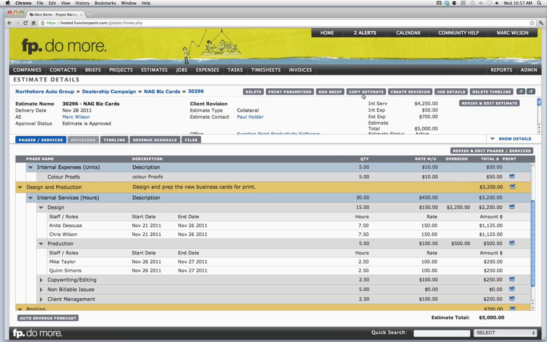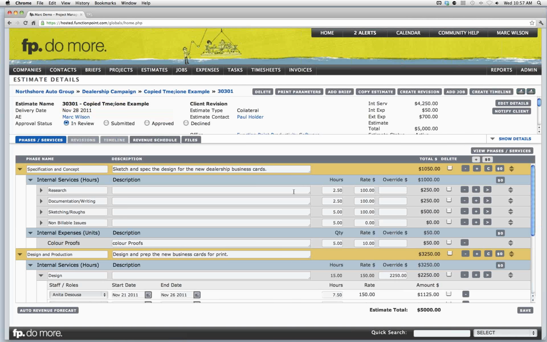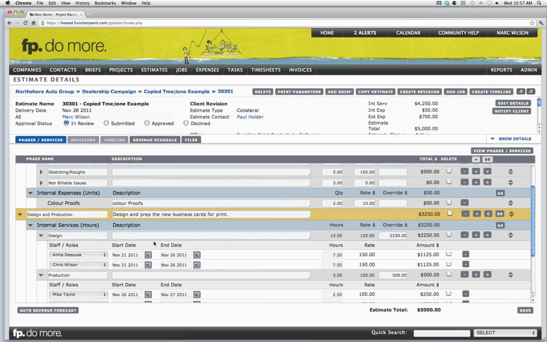But if we were to copy this item, let's say this was a template and we're copying it, and then we're going to call this, let's just say, copied timeline example. Excuse my horrible typos. Maybe I'll adjust the type or the company or the contact, any of the other information. Click Submit. This gives us our estimate with dates that have been entered.